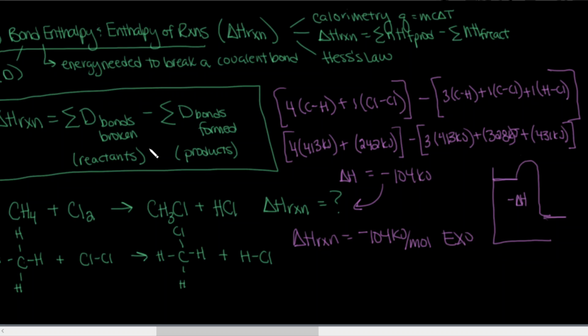That's why, you guys, we have to do reactants minus products here when we're talking about bond enthalpy versus products minus reactants. Oh gosh, should I say this one backwards? Who knows? Why we have to do products minus reactants for the energy of formation in order to get a delta H that is positive or negative, respectively. And I think that is all.